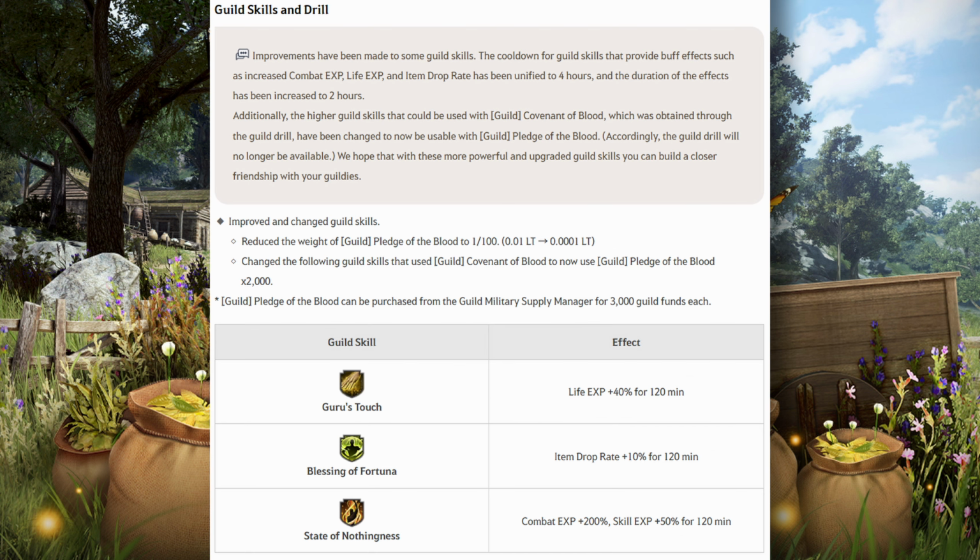For guilds, they removed guild drilling and instead we have better guild skills: life XP plus 40%, item drop rate plus 10%, combat XP plus 200%, and skill XP plus 50%. These will need the Pledge of Blood, but a lot more of them, so they have also lowered the weight of each blood to something like 1/10,000th of an LT or something like that, so practically weightless, so you can use the 2000 Pledge of Blood you need now to activate these new skills.